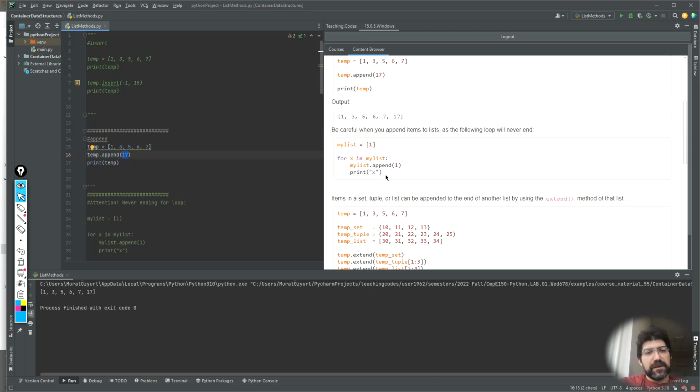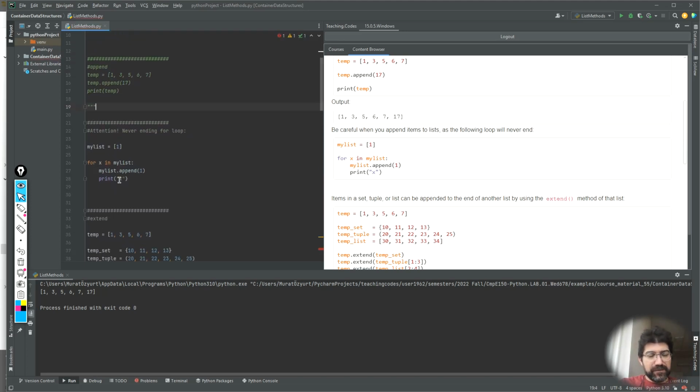Okay, if you have such a code like this, where you simply keep inserting the items to your list. Initially, our list has a single entry, which is 1. So the loop starts iterating over the values contained in the list. So x becomes 1. And then inside the loop, somehow we end up appending to the list.